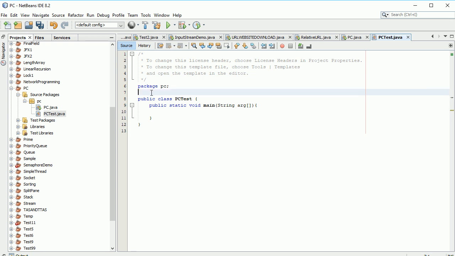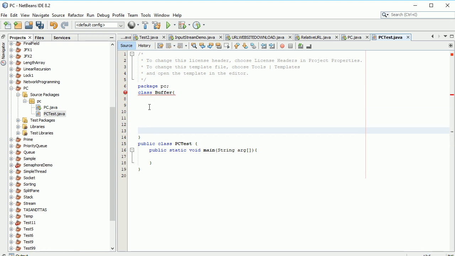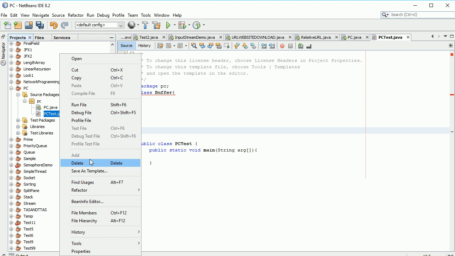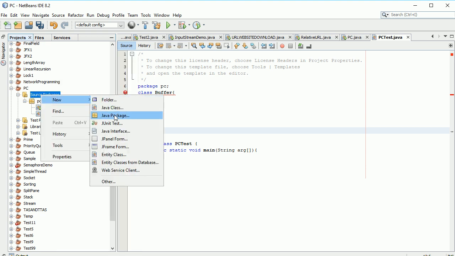So now let's create a buffer class. I think there is a buffer class already. So we'll create another package, new.